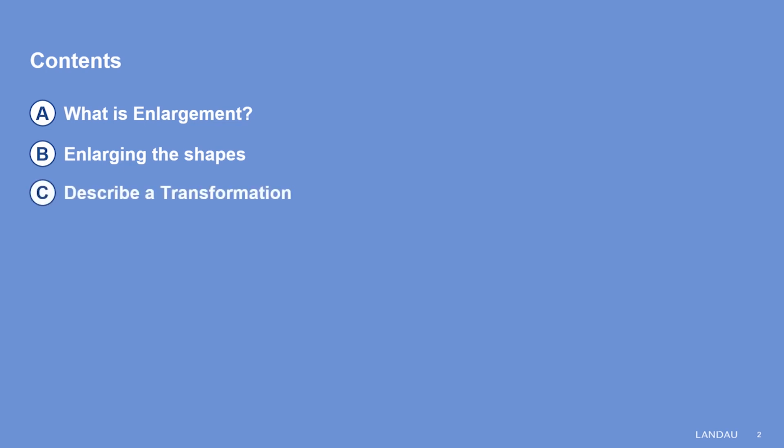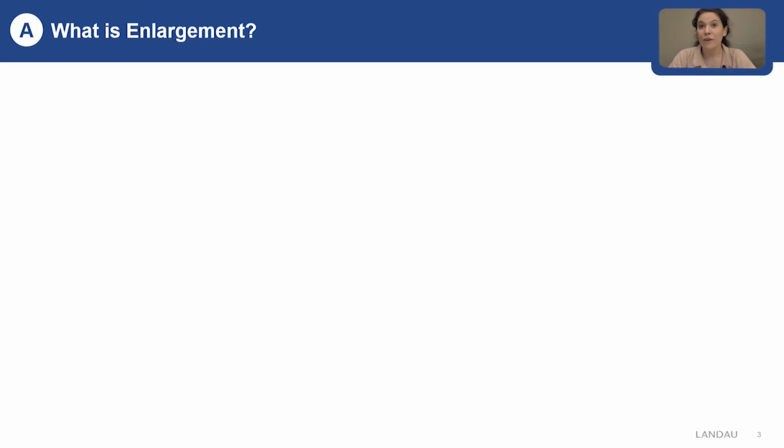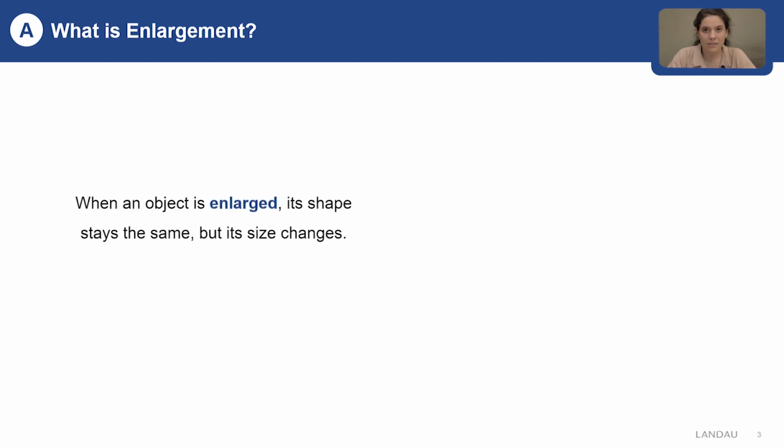For today's video, the content says that we will learn what an enlargement is, how we enlarge shapes, and how we describe an enlargement, and of course we will have some practice at the end of the video. First step, we have to learn what an enlargement is. When an object is enlarged, the shape stays the same, but its size changes.